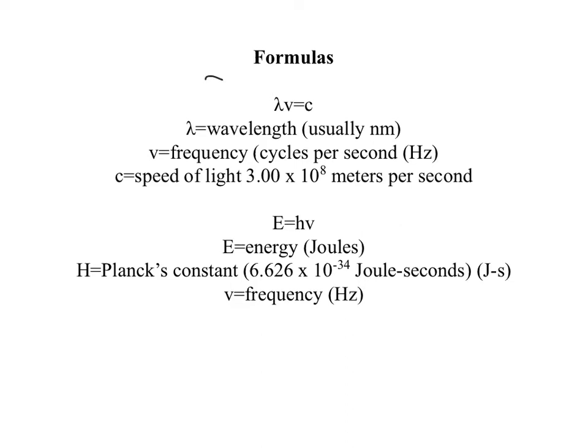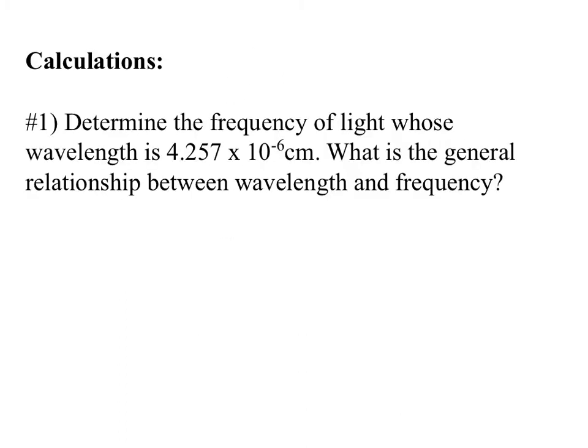So the two formulas are the wavelength times the frequency equals the speed of light, and the energy equals the frequency times Planck's constant. So everything we do, with the exception of one question, everything we do in this set of problems is a variation of those two formulas, or sometimes a combination of those two.